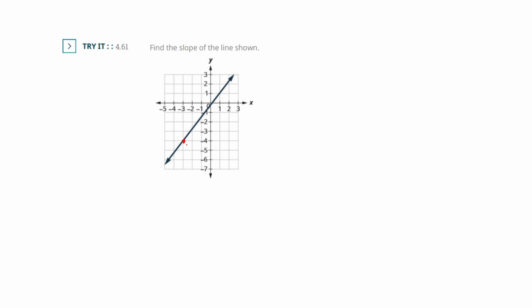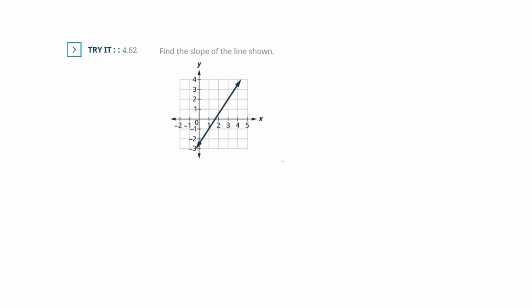Okay, I think that and that. Let's go up 1, 2, 3, 4, 5, and over 1, 2, 3, 4. And both of those were positive. Up and to the right are both positive. Okay, I was having trouble finding 2 intersection points. So that looks like it hits the grid. So I'm going up 1, 2, 3, going to the right 2. And that was positive because I was up, and it was positive because I was going to the right.